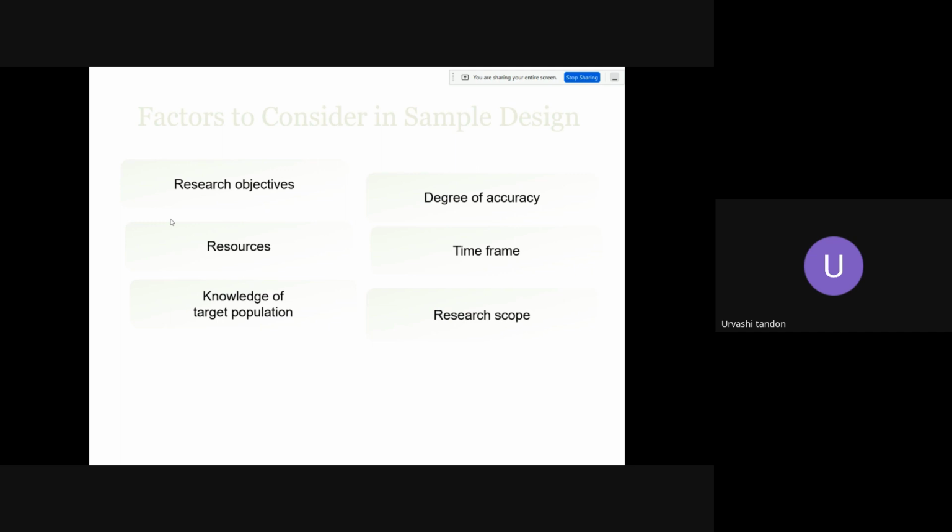And scope: what is the scope of my research? Either it is for a PhD or it is for some action research. These are the factors which define it. And statistical analysis needs, like what type of analysis is required. If multivariate analysis is required or univariate analysis, or let's say you are doing an experimental study where only a t-test is required, right?